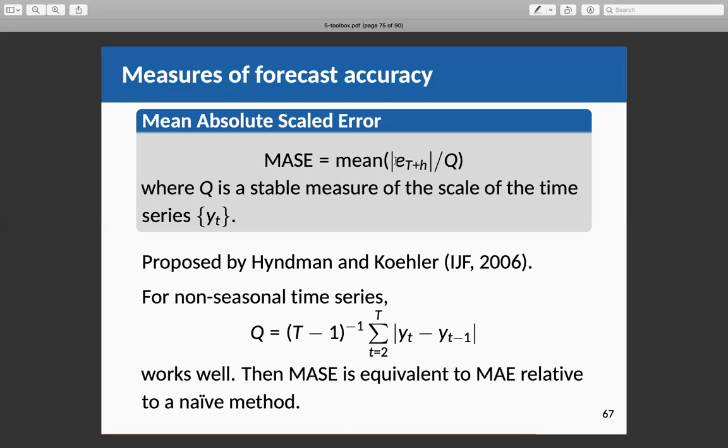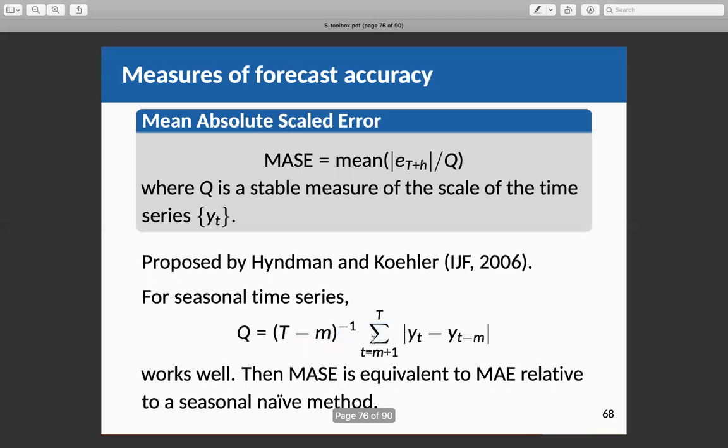Here we have again the absolute value of the errors. This time we divide this by Q, and what is Q? Basically, Q is a naive forecast on our training data set. As you can see, this is just the difference between the current observation and the previous observation, and then we calculate the summation of this, and we divide by the total number of observations.